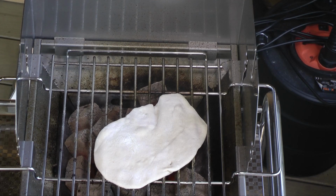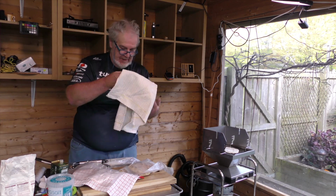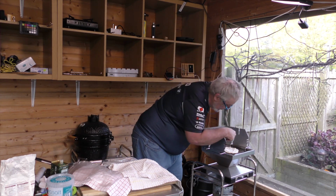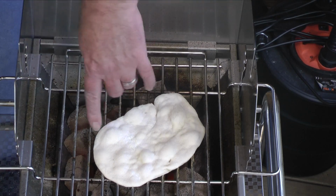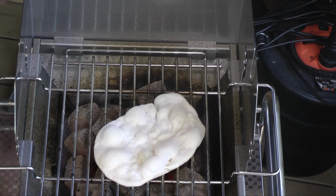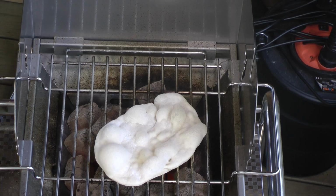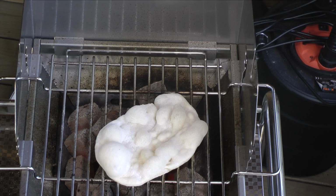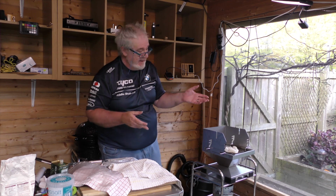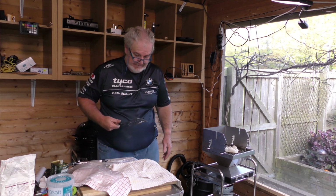Meanwhile, just put that over there so that the towel I'm about to put on it doesn't stick to it. I told you no flames. And again you'll see the bubbles are starting to form. I'm really quite pleased with this. Who knew you could use plain flour to make bread? But it does work. The tip is, you know how when it says knead for 8 to 10 minutes, do 10 to 11 minutes. And in actual fact I've used the door hook on the Kenwood Chef. It's not that I'm lazy, it's just that I can't be arsed.